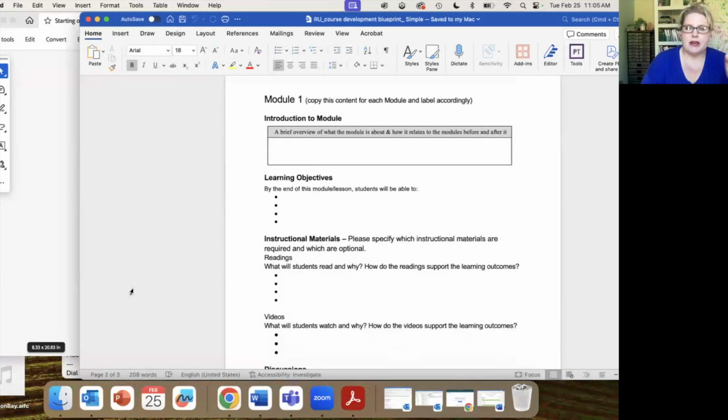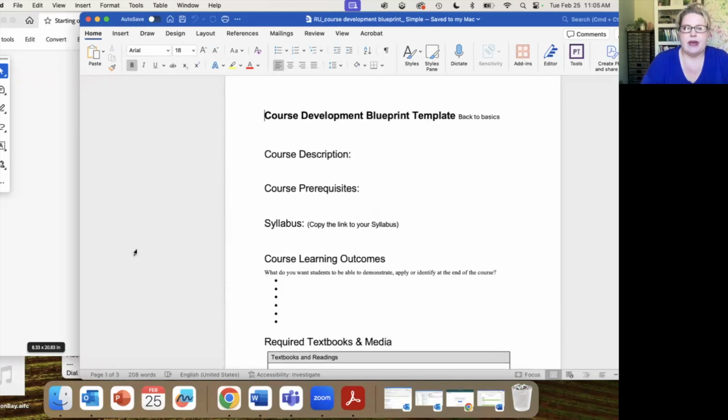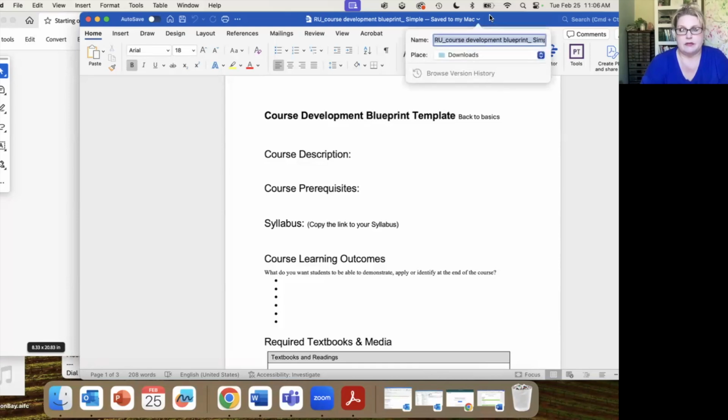I think you made this one too, Branka. Or maybe, I don't know. I'm not sure who made these, but I see Branka's name on this one. All right, so we have 2 templates you can use, or you can do the Angela way, which is the way I used to do it back in the day when I designed courses. I literally used this and a pencil because I would change things and move things around, and that's why I would use a pencil.